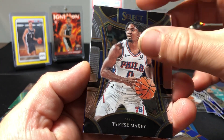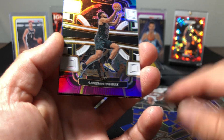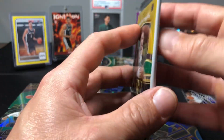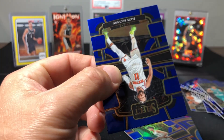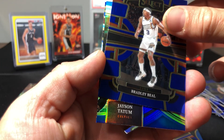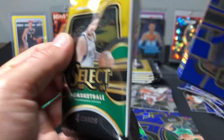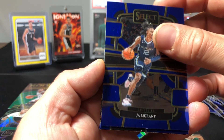See if we can get another one. Tri-color here — LaMelo, Tyrese Maxey, Cameron Thomas on the tri-color. Brandon Miller on the cracked ice. You got two tri-colors — one's going to be a concourse and the other one is a premier level. Brunson, Bradley Beal, Jason Tatum on the silver, cracked ice, Desmond Bain. I think we're already down to one box. That was a bad box — one tri-color.